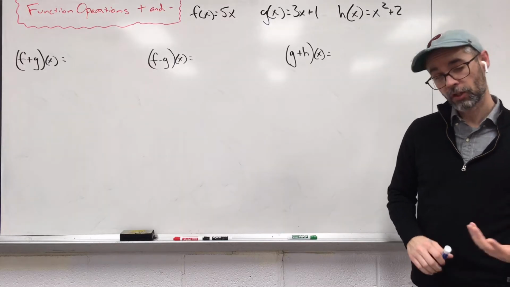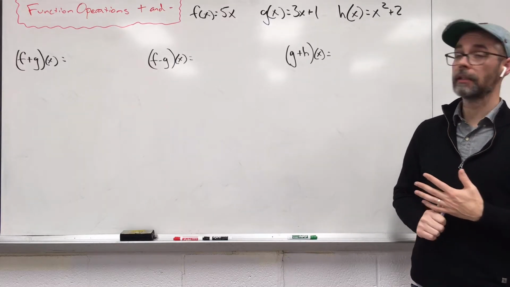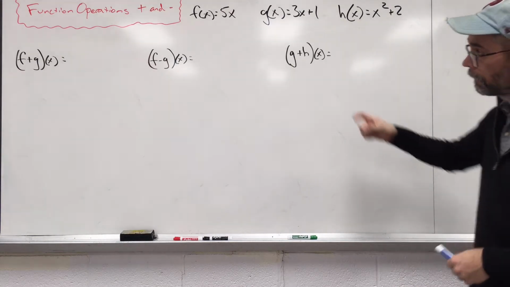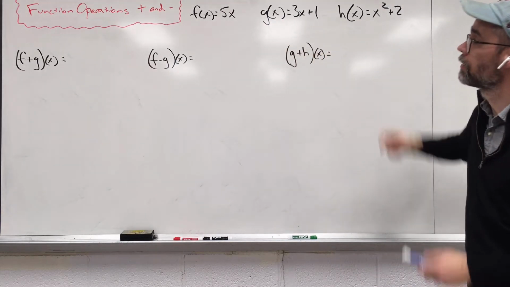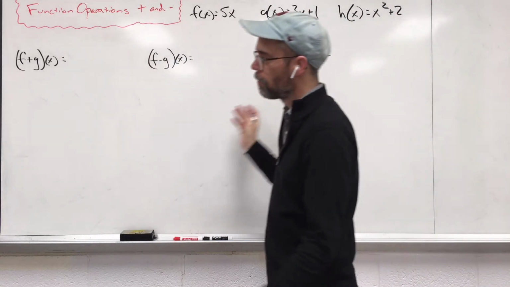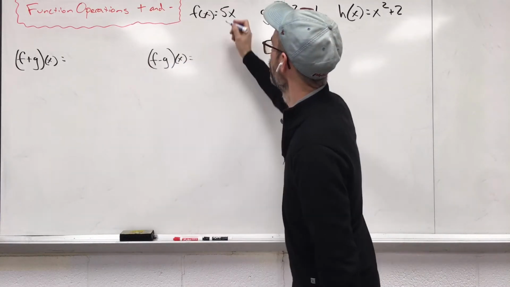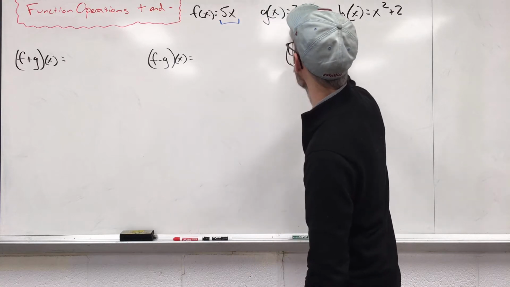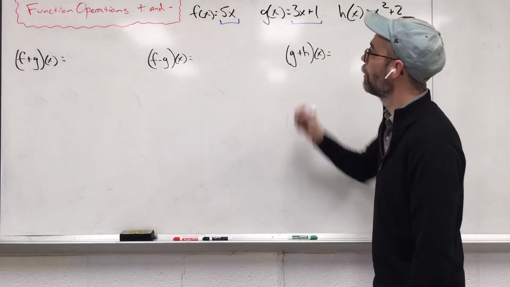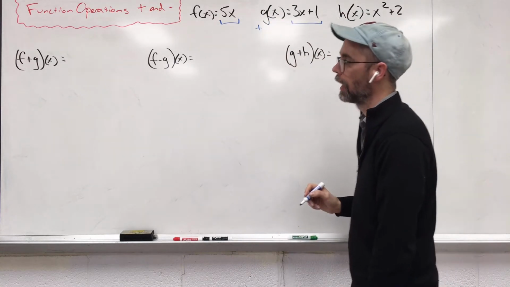Hi, today we're going to look at function operations using addition and subtraction. So I have three functions, f of x, g of x, h of x. We're going to combine them in different ways. So first one, I want to combine f and g. So I'm going to look at my f problem, I'm going to look at my g problem, and I'm going to add those two groups together.